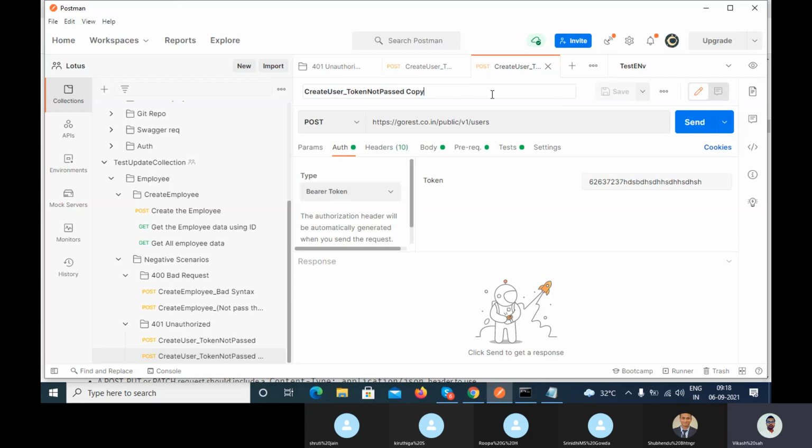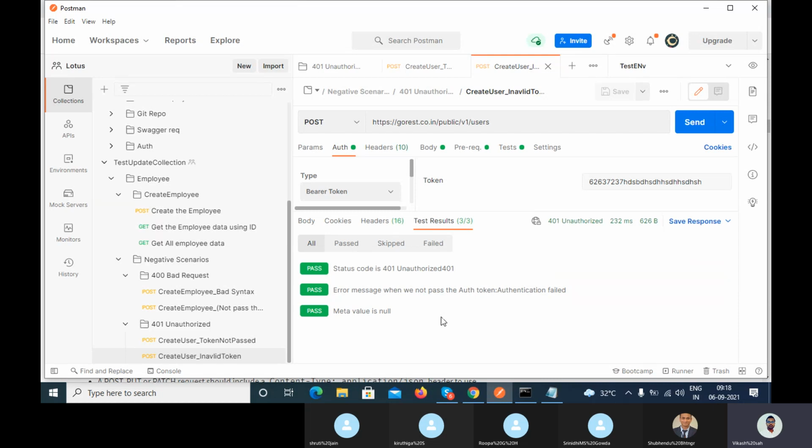So here, what message can you give the name? Can I write invalid token? Yes. So if you call, you can see it here. Got it?